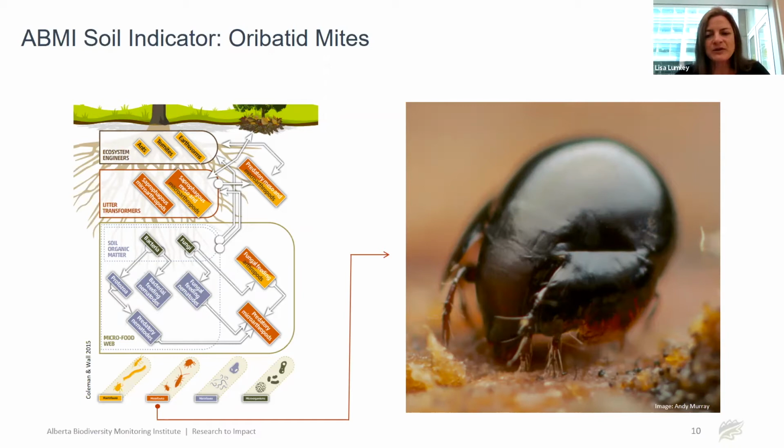Oribatids are typically the most abundant soil arthropods in the soil, typically at least 150,000 specimens per square meter of soil. Up to 500,000 oribatid mites have been found in forest soils per square meter of soil. They occupy different trophic levels as they break down litter, and they also feed on fungi, bacteria, algae, nematodes, and other organisms in the soil.